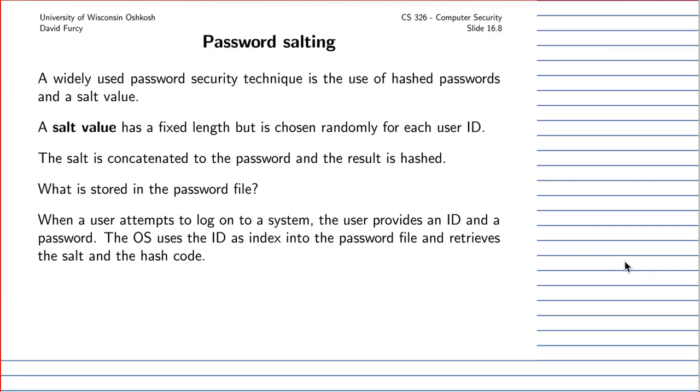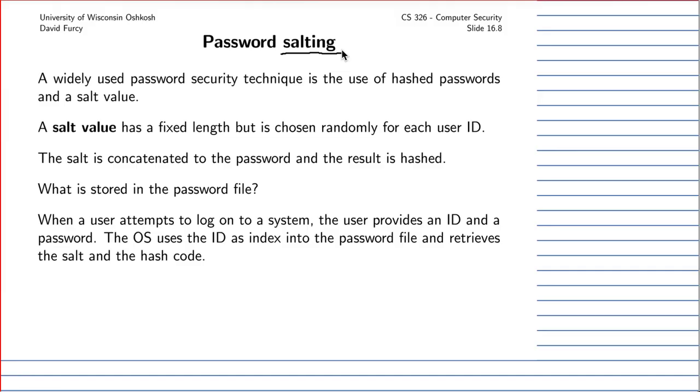Hello and welcome to this fourth video in our lecture on user authentication with passwords and biometrics. So in this video, we want to answer a question we asked earlier about how to protect a system against an offline dictionary attack on passwords. And the standard technique that's used these days and has been used for quite a while is called salting. So the idea here is to add a salt to the password before it is hashed.